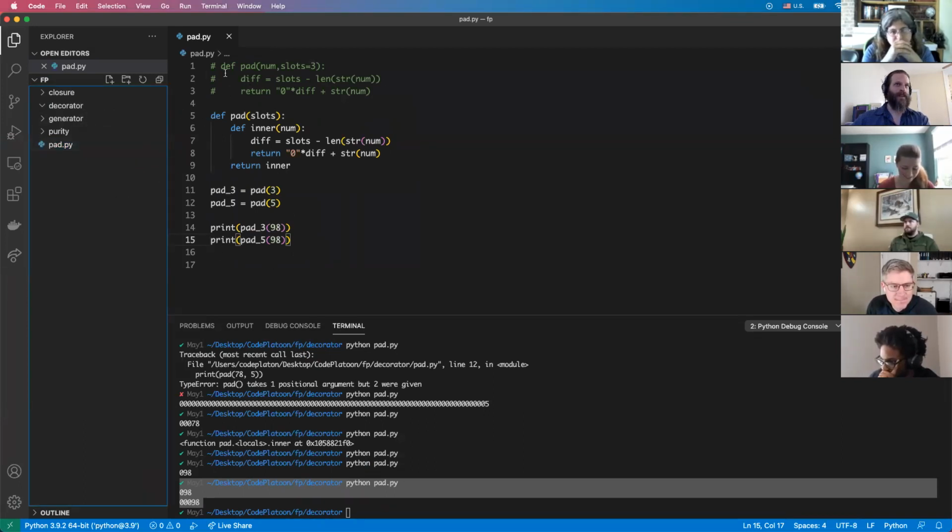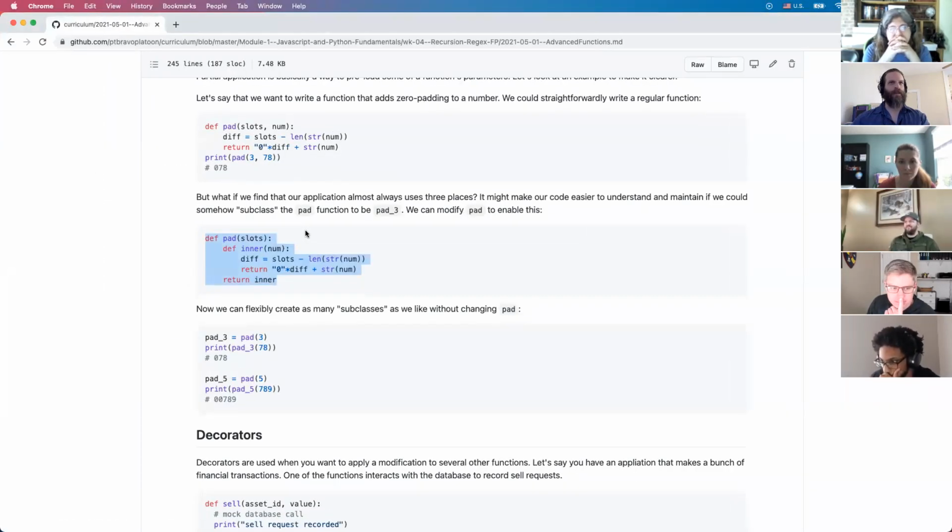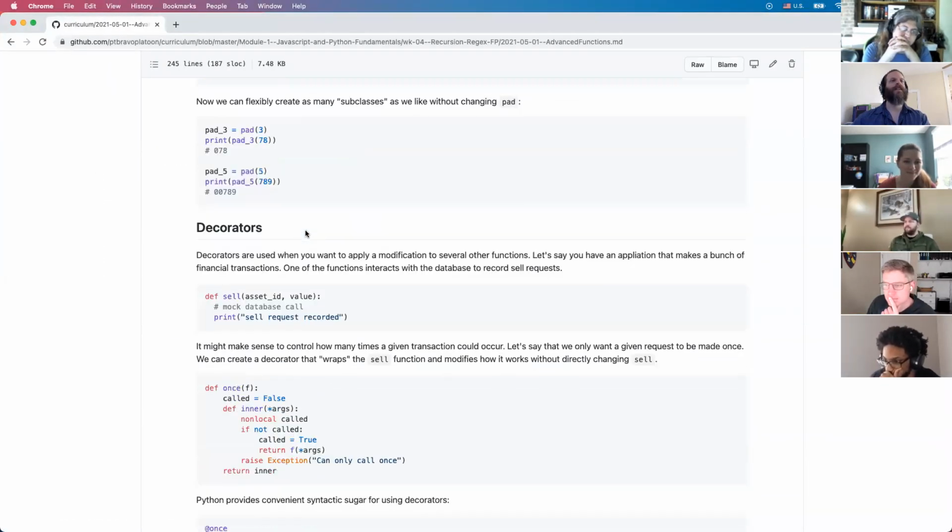So this is currying. Okay, I think I'm gonna spell it currying. So currying or partial application. All right. Now for decorators, I apologize.